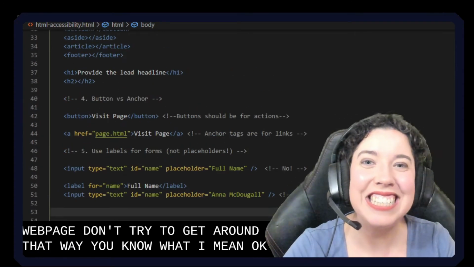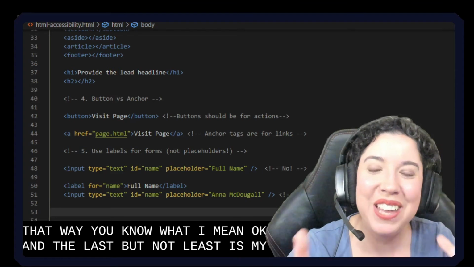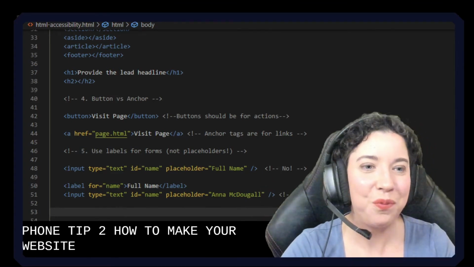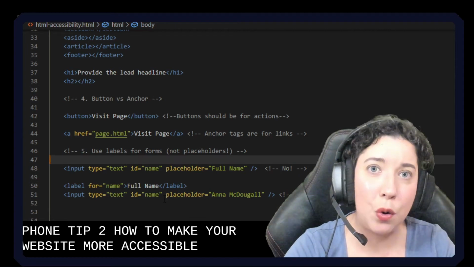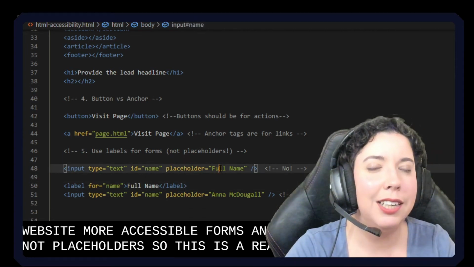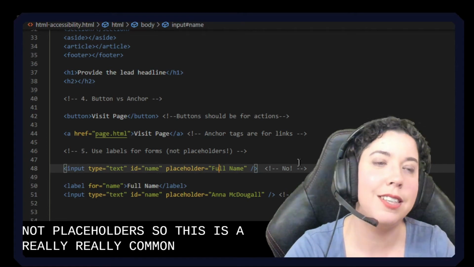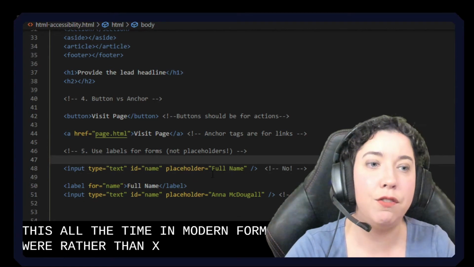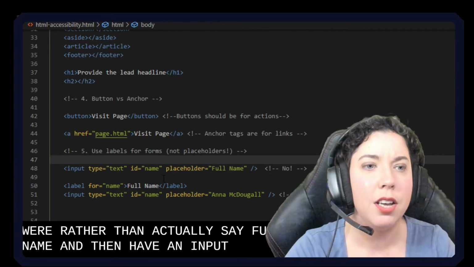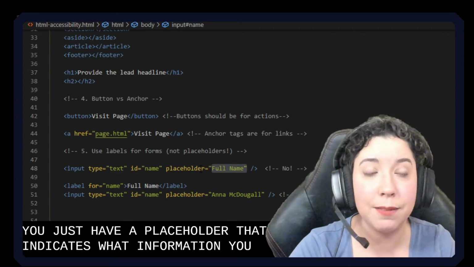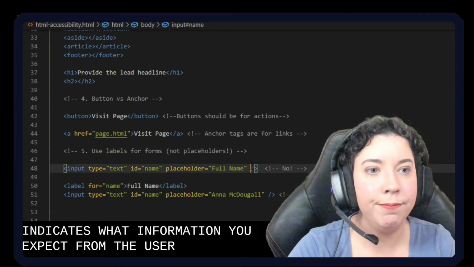Okay, and last but not least is my fifth tip for how to make your websites more accessible, which is to use labels for forms and not placeholders. This is a really common thing. You see this all the time in modern forms, where rather than actually say full name and then have an input field, you just have a placeholder that indicates what information you expect from the user.